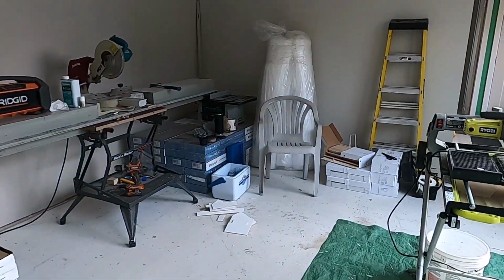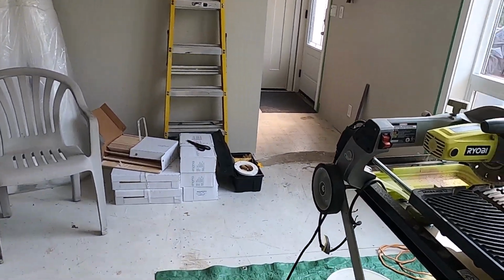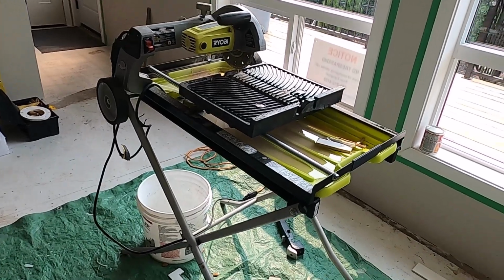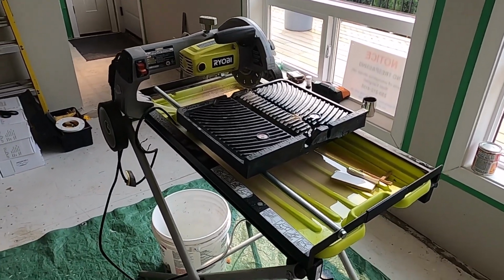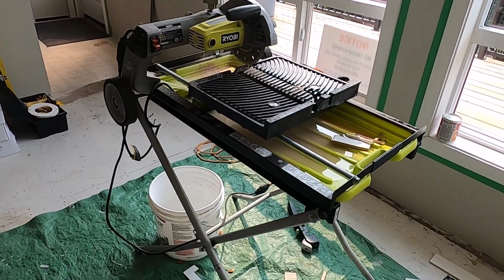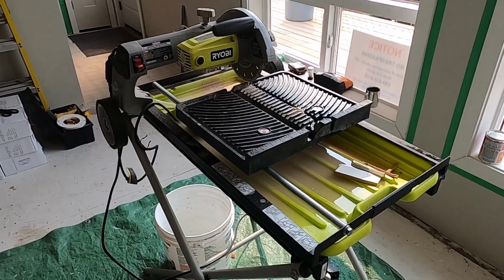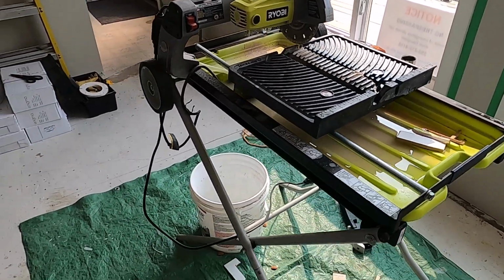All right, so I'll show you some of the tools that I'm using here. Again, I'm not going to get into a tutorial. There's lots of tile tutorials out there if you want to learn how to do tiles. Lots of different ways, and it seems that every time I show my tile work, there's always lots of comments that I should be doing this and should be doing that and doing things differently, whatever.